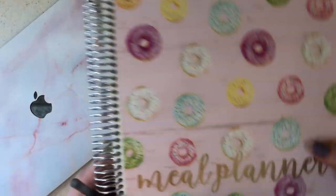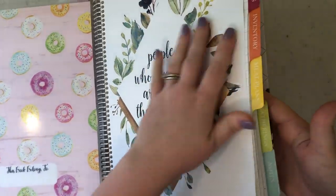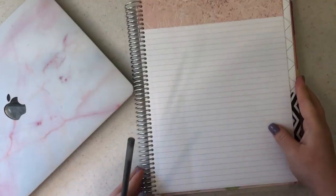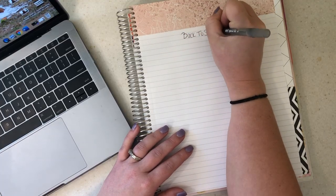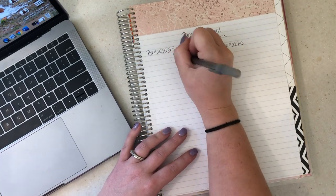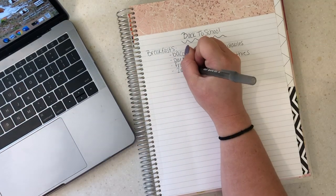All right, so the first thing I like to do is always make a list. The meal planner that I use is by Carrie Elle. I have a whole video on this meal planner and explaining it, but there's a whole list pad in the back, which I really love. So I'm just gonna make a list of everything that I want to make today, because without this list, I would literally lose my sanity. And I actually use it, so I will go back and check off what I've made, what I need to do next, etc.